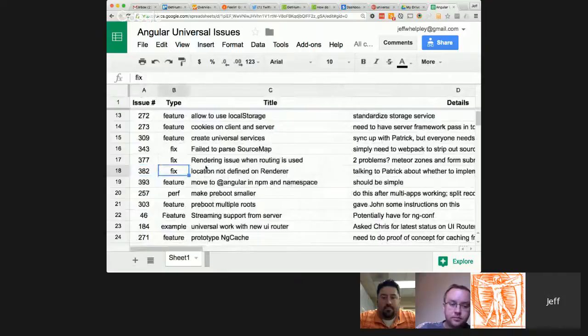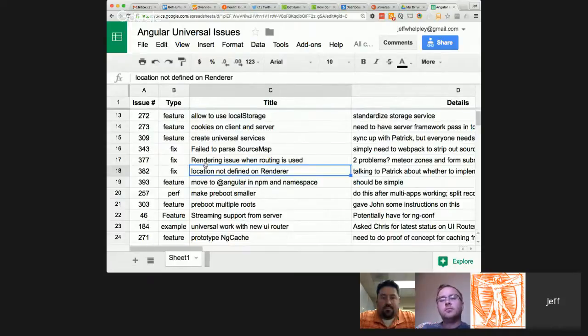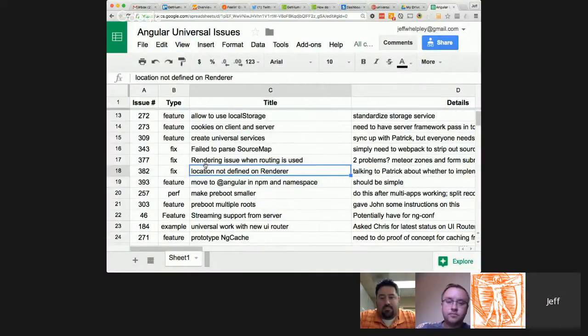This is related to one thing in the Universal Starter issues that came up, where the basic gist is that people were using a jQuery plugin underneath the scenes, and jQuery plugins are all tightly coupled to the DOM. But in this case, they were trying to do some DOM-related functionality directly.